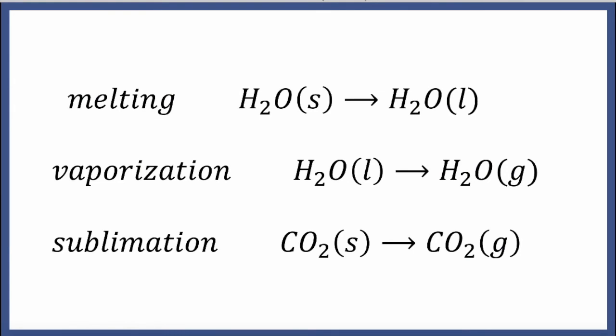Phase changes are a common example. One way we can represent the melting of ice is through this equation on top here: H2O solid goes to H2O liquid. We can also represent the vaporization of water with H2O liquid goes to H2O gas. And the bottom equation shows how we can represent the sublimation of dry ice, or solid carbon dioxide.